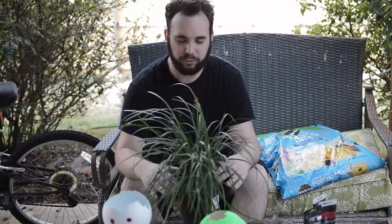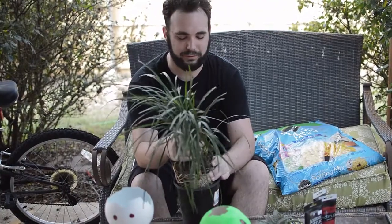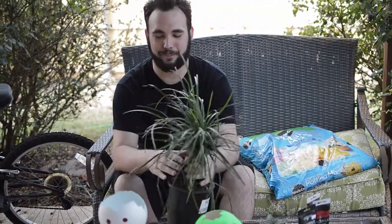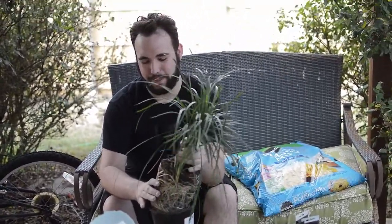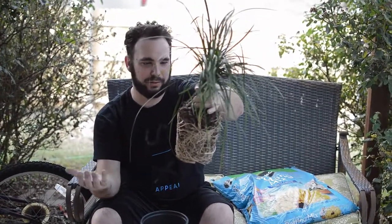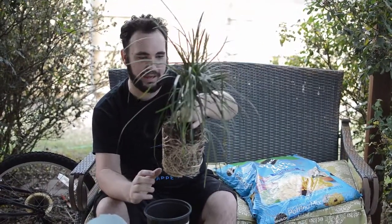So right now what I'm going to try and do is loosen the soil a little bit. When they're in these pots, it's super compact, and that's sort of the reason why your flowers and plants die whenever you buy them from Walmart. They purposely pack them in like that. So half of this is from the roots sticking to it, but a lot of it's just them packing it as tight as they can.